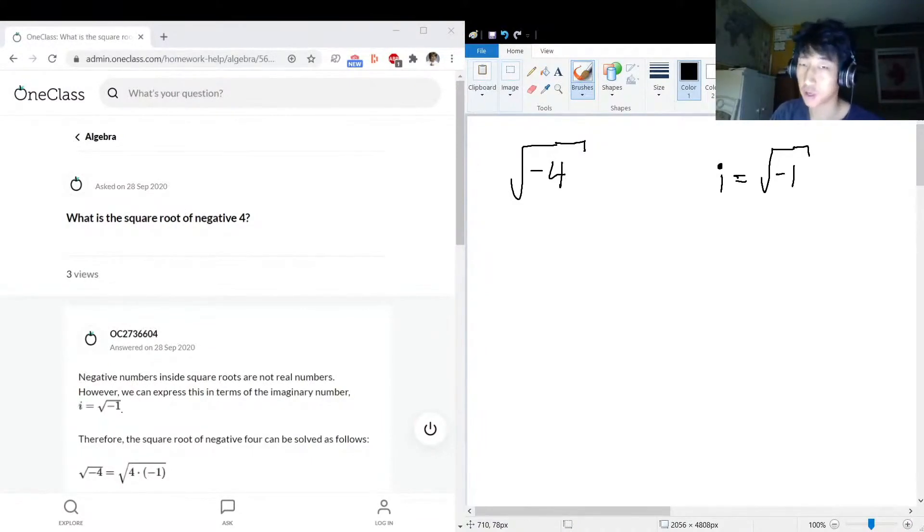So because of that, we're going to have an i term. If i is the square root of negative one, with some other properties that we know about roots, we know that this is equal to the square root of two multiply the square root of negative one. No, not the square root of two, I'm tripping. The result is two, but it's actually the square root of four.